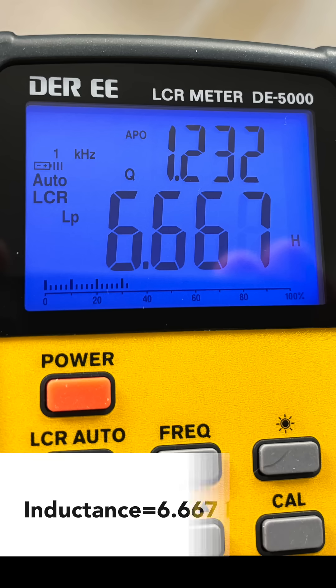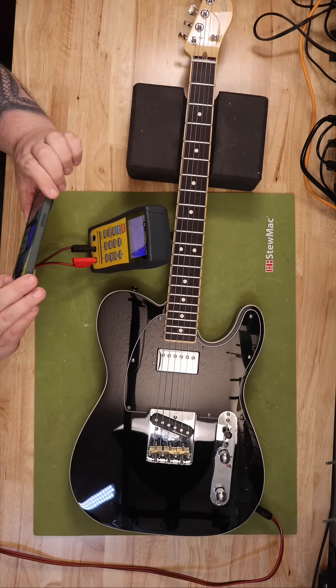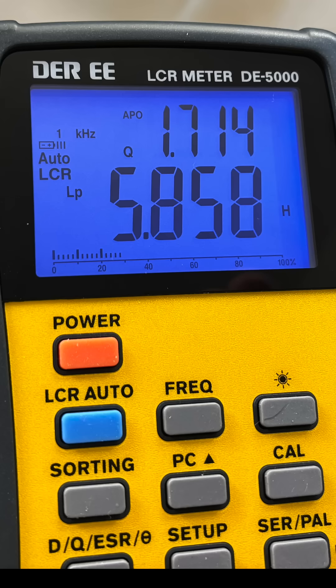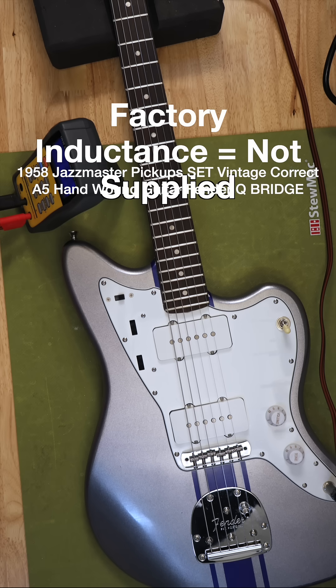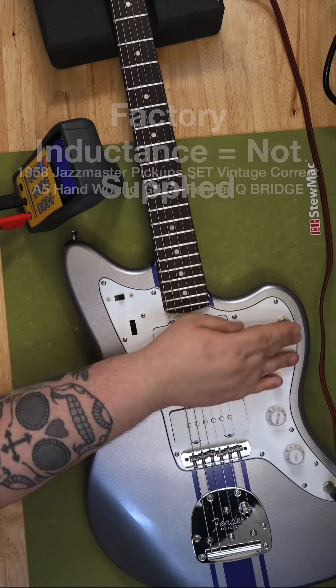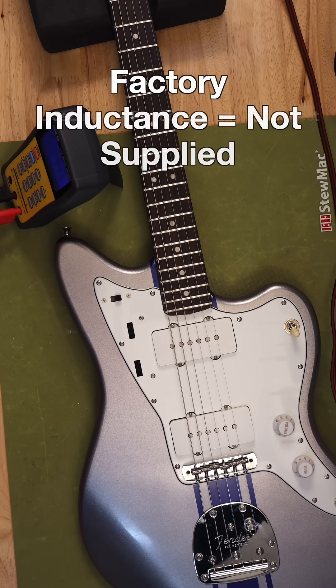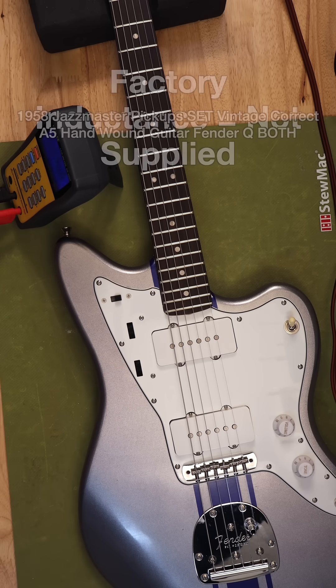The other crucial measurement is inductance. An electromagnet is a permanent magnet wrapped in a coil of very thin wire, and an electric guitar pickup is an electromagnet. When you play a guitar string, the vibration of the string disrupts the magnetic field created by the permanent magnet in the pickup. The vibrating string creates a changing magnetic field, which generates a small alternating electric current in the coil of wire — this is called electromagnetic induction. Inductance is the key electrical property of the pickup's coil that allows it to convert the mechanical energy of the vibrating string into an electrical signal that is then amplified and sent to your speaker.